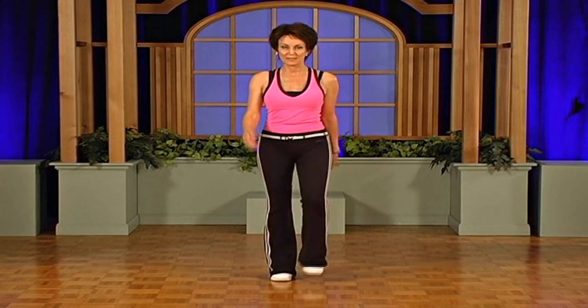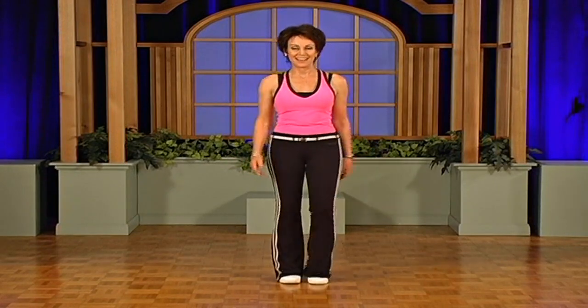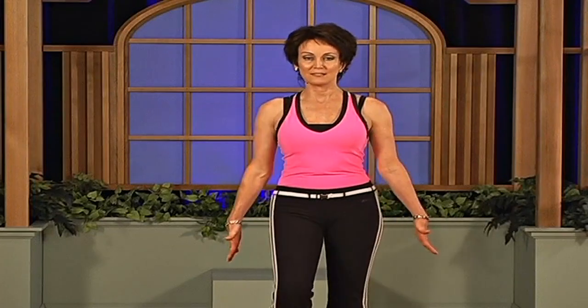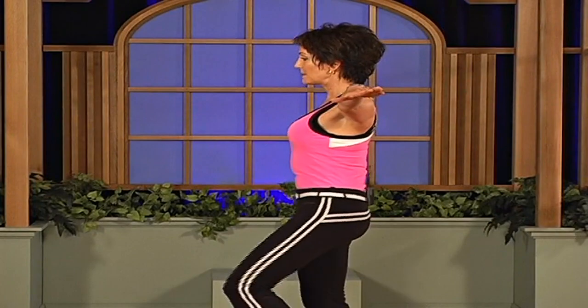Little step, big inhale. Exhale, inhale. Now a new move. Mittens, down to the side. Just keep stepping. Mittens, mittens. Now slowly, slowly, bring it up, but keep your tuck. Slowly, slowly, keep that tuck all the time. Ribs are up, keep the tuck.